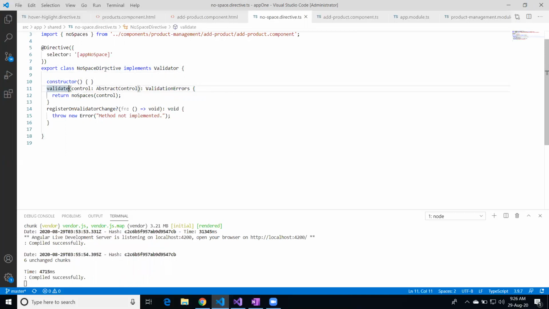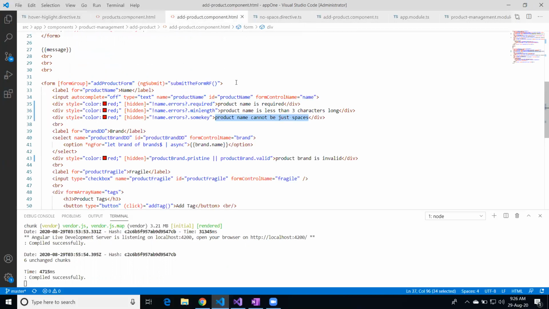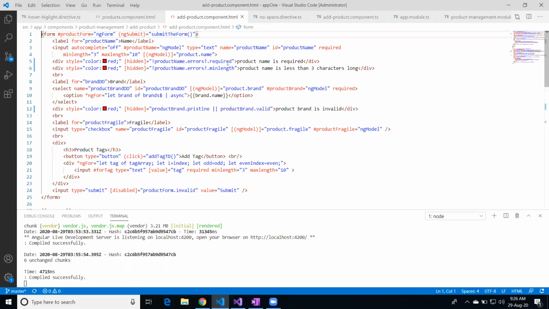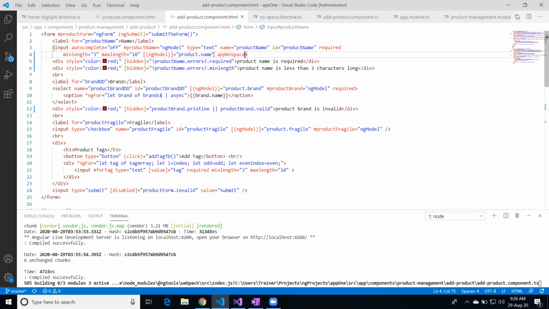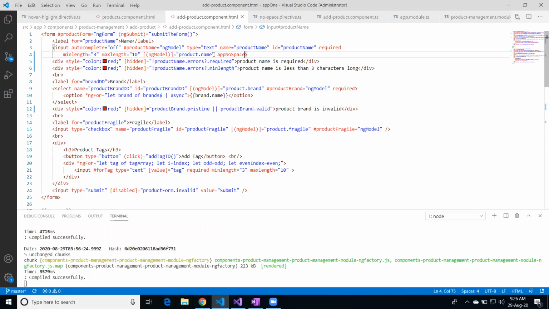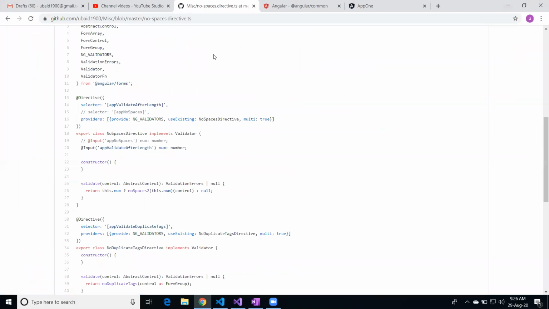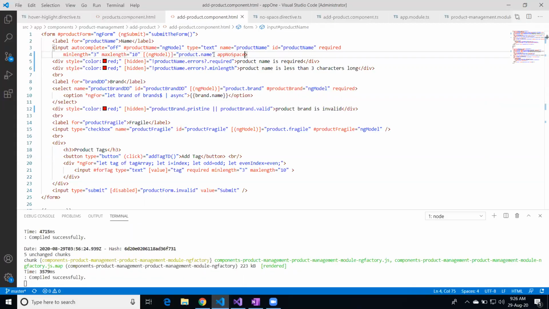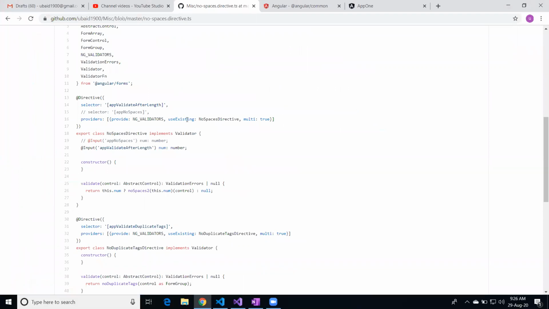And then we take this no spaces directive selector and put it as a directive on our control that needs this validation. There is one more step that needs to be done, which is this.